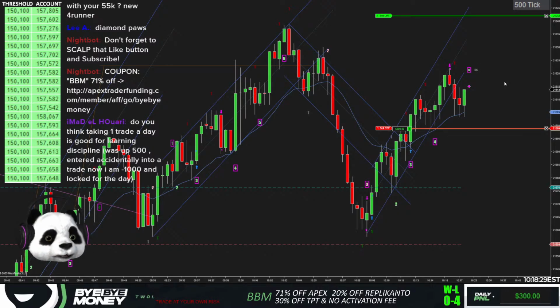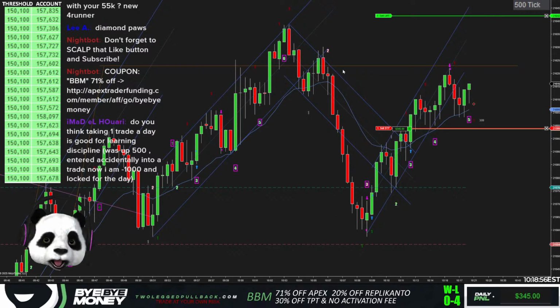I'm trying to make 1,500 today if I can. I would love to make 2K. But man, look at that perfect exit though, pandas. Isn't that a beaut? Coming out perfectly right there. Basically, I was just trying to hit this measure move, front running a little bit of it. Those who were holding through that measure move basically came out break even, but some were still holding or entered in and it bounced off. So maybe making a 1 to 2.